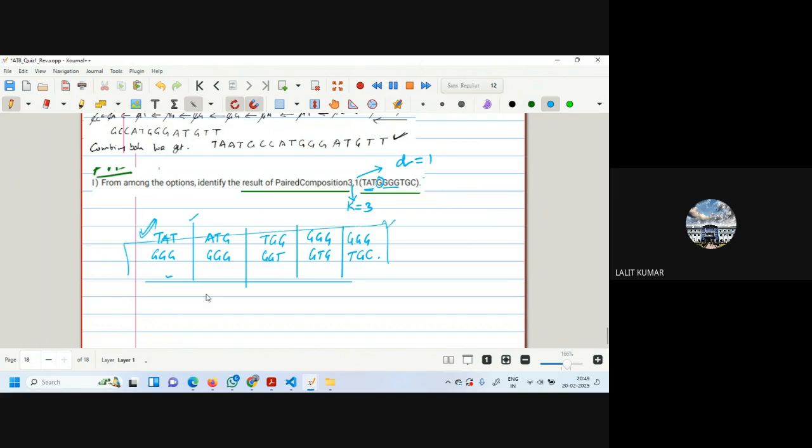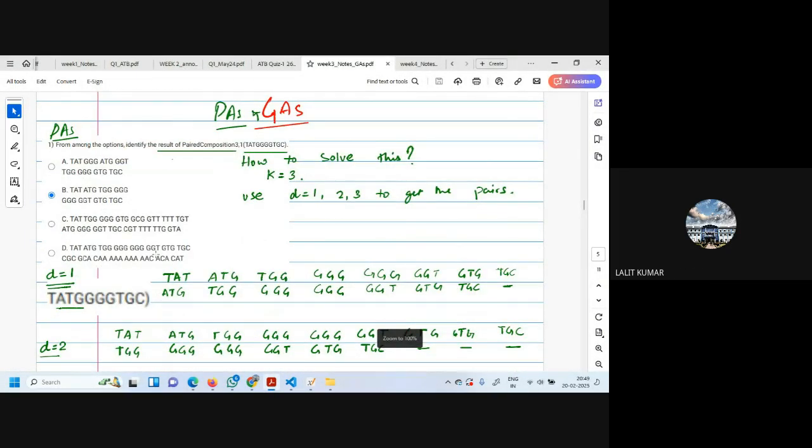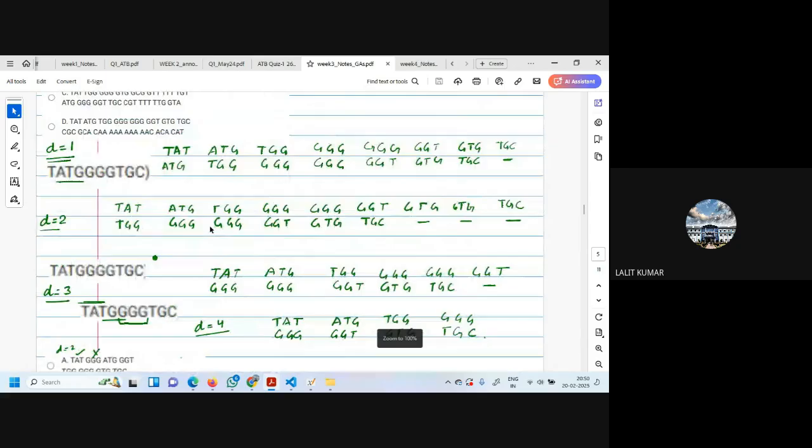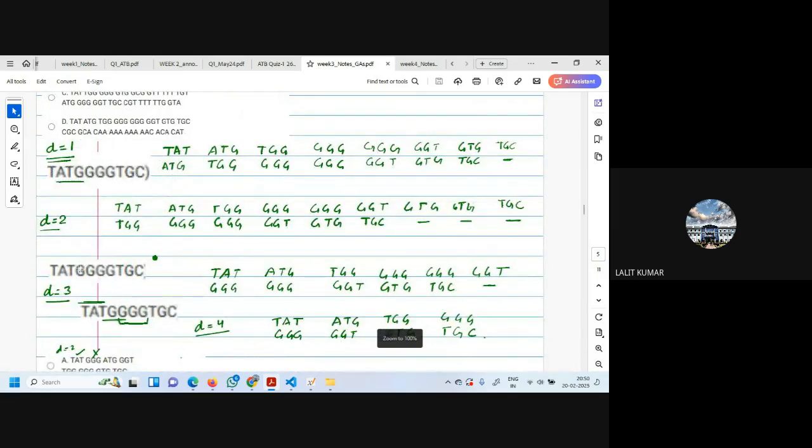Is that okay? This explanation? Okay. So we have to check, for example, the options given here, so we can compare and get the answer. I have told you how to do that. In my notes, at that time I had not considered this. I had forgotten to see this D is equal to 1. That's why I had solved for everyone, D is equal to 1, 2, 3, 4 also.